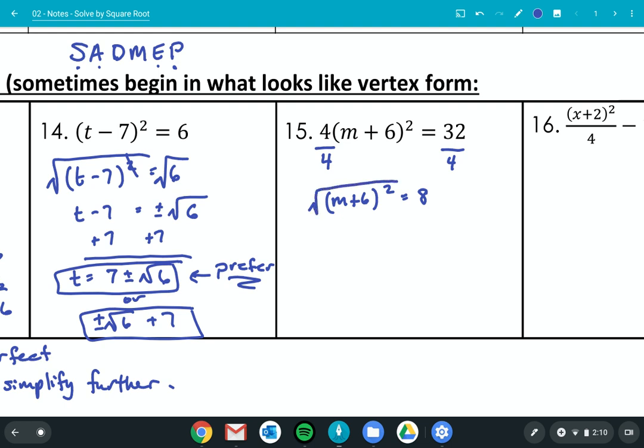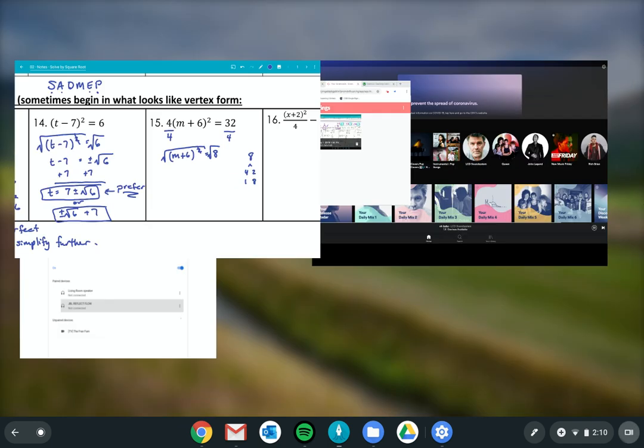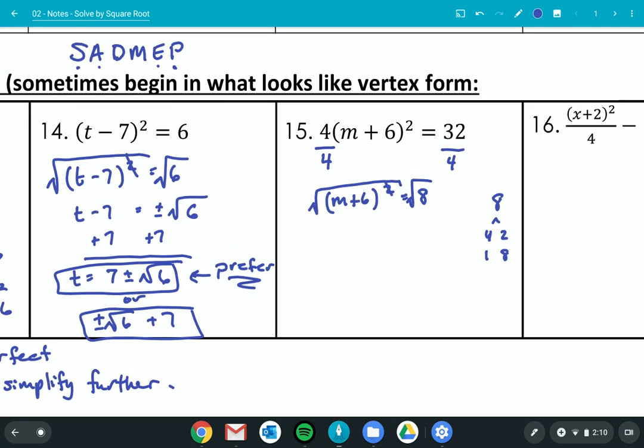So taking a square root of both sides, we want to ask ourselves, what are factors of 8? So 4 and 2 and 1 and 8. Are any numbers other than 1 a perfect square? Hopefully you say yes. 4 is. So that's what this guy's going to break down into. The square root of 8 is going to break down to the square root of 4 times the square root of 2. And the square root of 4 is a perfect square and turns into plus or minus 2 times the square root of 2. Which is exactly what I get.